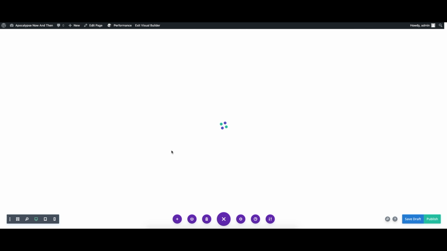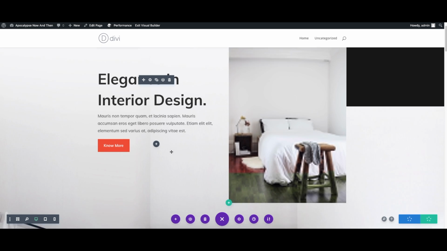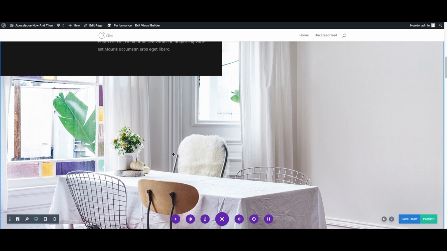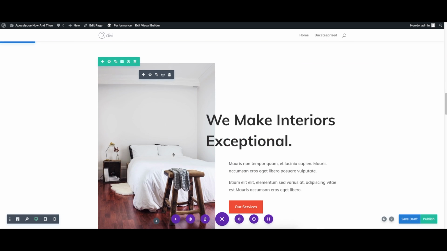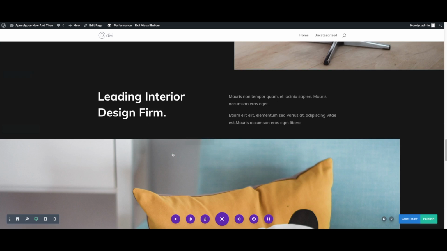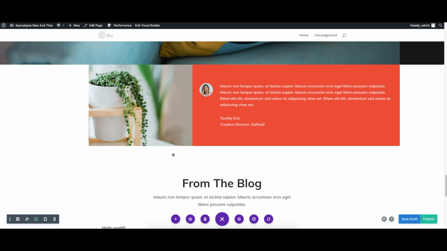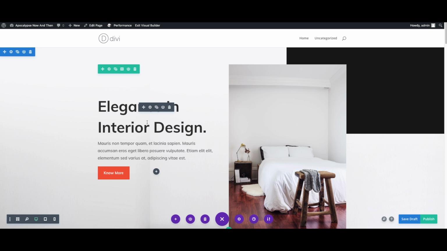All right, how easy was that? Here we go. So now this is on our page. So as you scroll through, you're going to see all these predefined elements that came in with the theme. And that's basically it. So that's how you get started. That's how you import your theme, and then changing something like the wording here is as simple as clicking in that element and typing in whatever you want it to say.